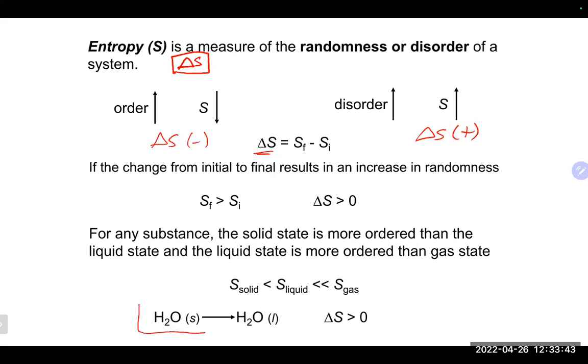When we look at an equation such as this one, which is basically solid going to liquid, or ice going to liquid water, we would expect the delta S to be more positive. Again, we're going from solid, which is a more ordered state, to liquid, where there's a lot more disorder, things moving around, and we would expect the delta S value here to be more positive. I would recommend thinking about it one of two ways, either order or disorder. Sometimes people confuse themselves thinking about disorder and order. So either the disorder is increasing or decreasing, and vice versa for the order, so you hopefully don't confuse yourself.